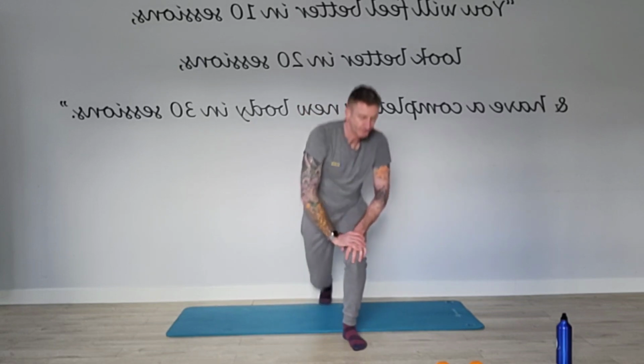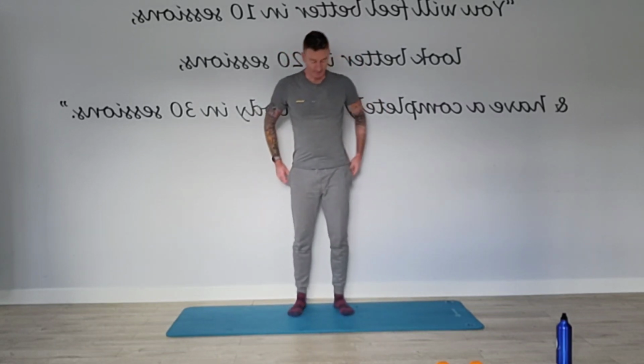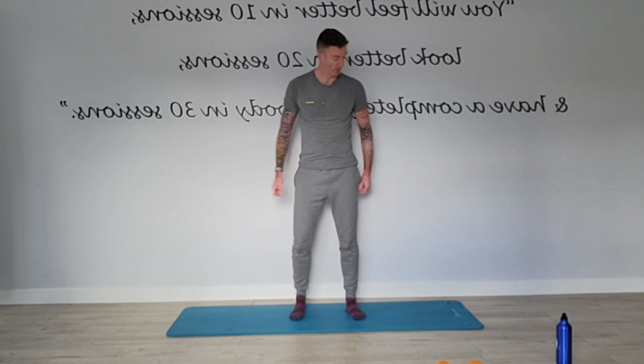Wall sits. Sure, we're flying through this. Good. This mat's a bit slippy on this floor now. Makes it more challenging. So getting up nice and tall, sitting there reading the paper. Think about pressing those feet firmly into the floor. You should be feeling your quads switched on. Sit there. If you want to hold the weight with this, you can. Some people do that. I won't be cruel to you.